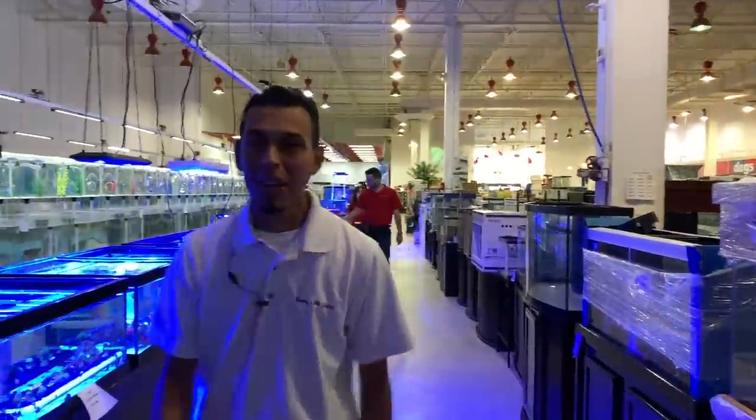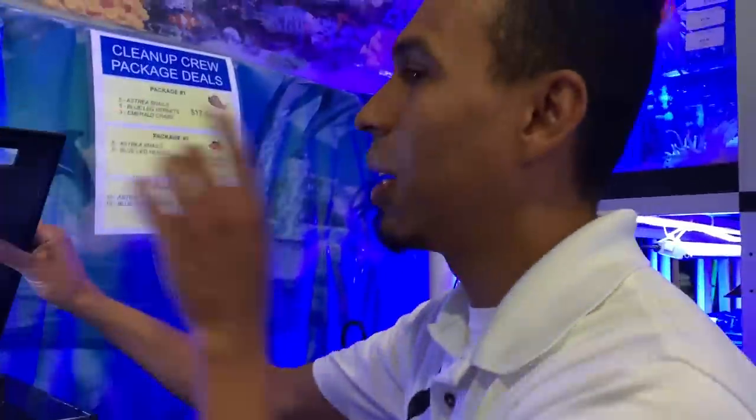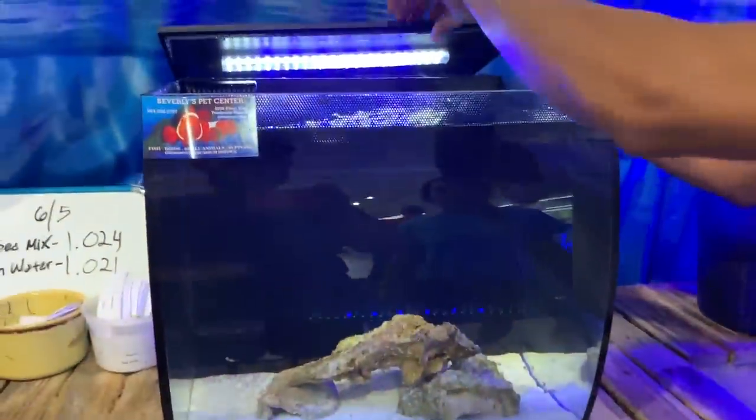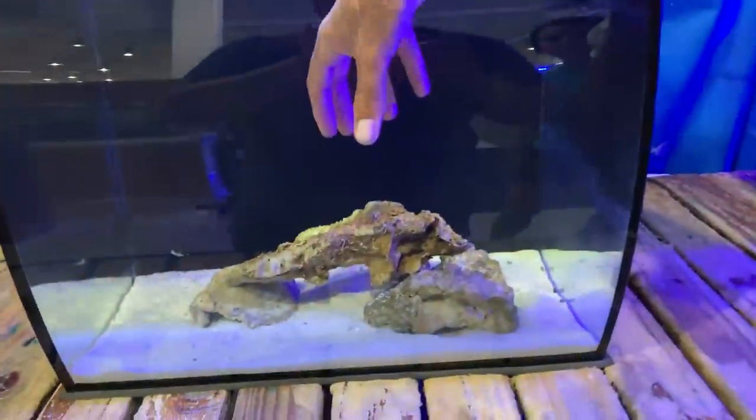So what's in here? What we got in this thing? What is this? Someone pop the hood. Pop the hood. Let's go. Is this fresh water or salt water? LEDs. Wait, is this fresh water or salt water? Salt water. Wait, what? Salt water? Taste that. It's salt water. Okay. Let's see. What's in here? I don't know.